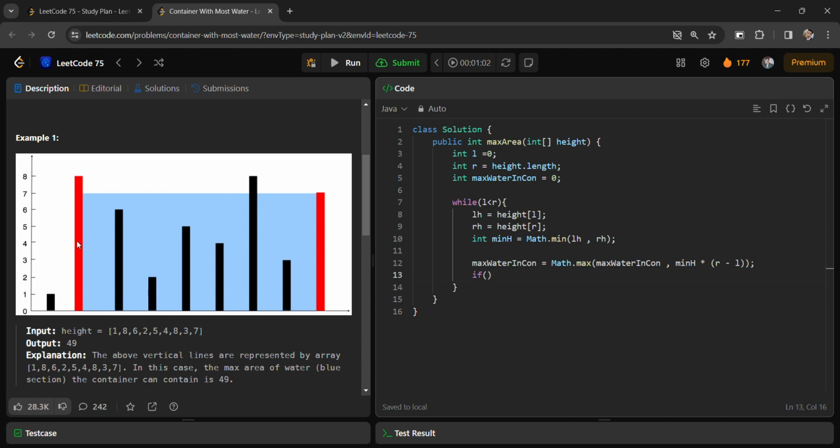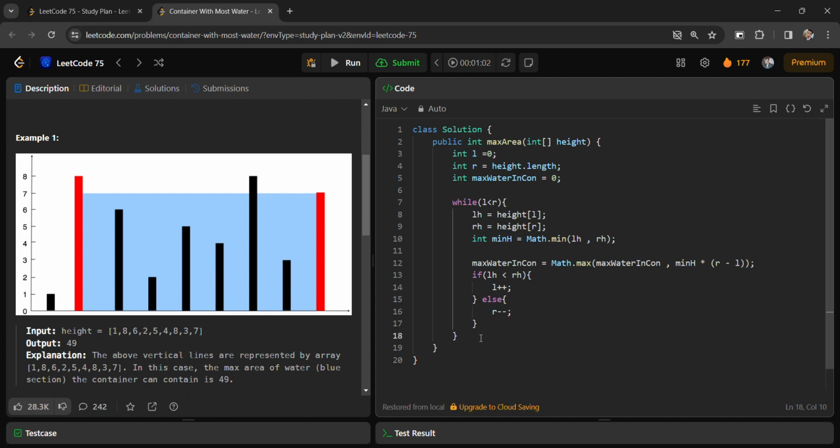So that is why if left of height is bigger than the right of height, we have to decrement that right. So if left of height is less than right of height, we have to do L plus plus. Else in the vice versa, we have to do R minus minus.